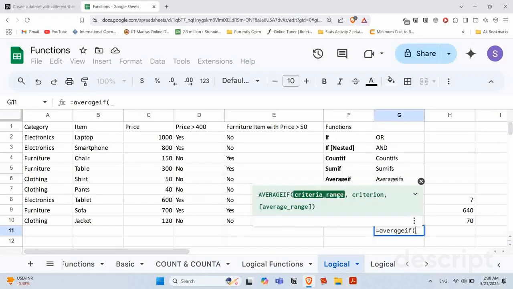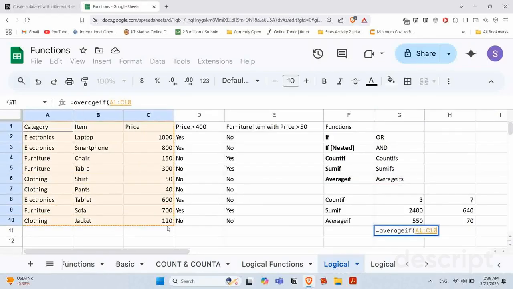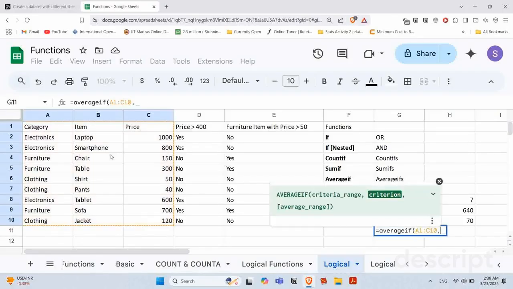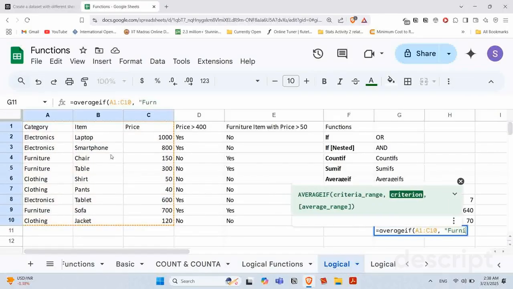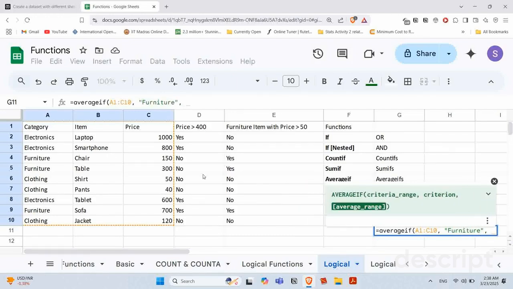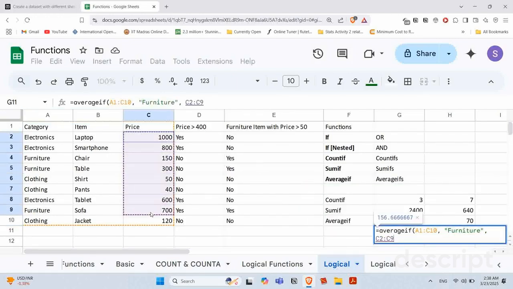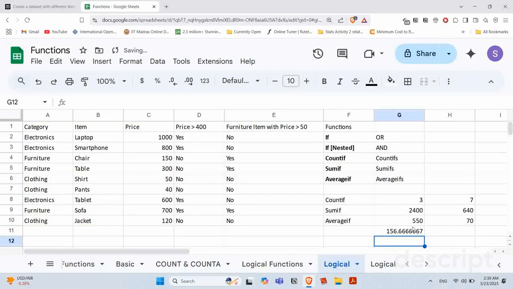If I write AVERAGEIF and select this range, also including the header here, and then write the criteria, furniture, then for the price I'm only selecting this much. I am not selecting the header, and that's why it was giving me the wrong answer. So let's see what value it gives us. It's giving us 156.66 for furniture.